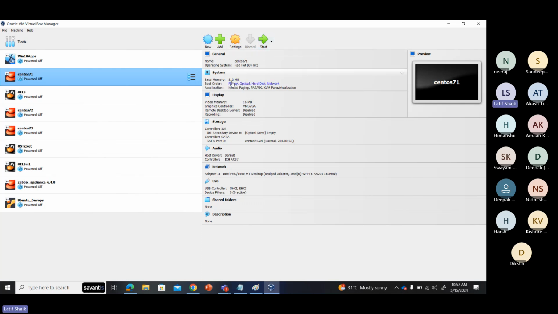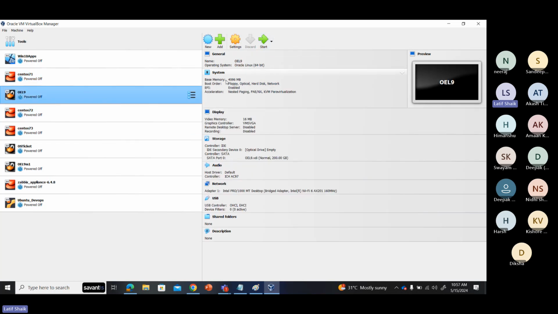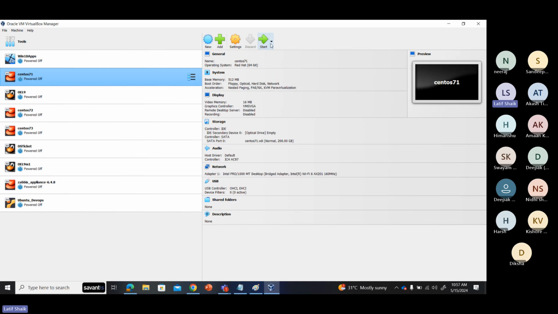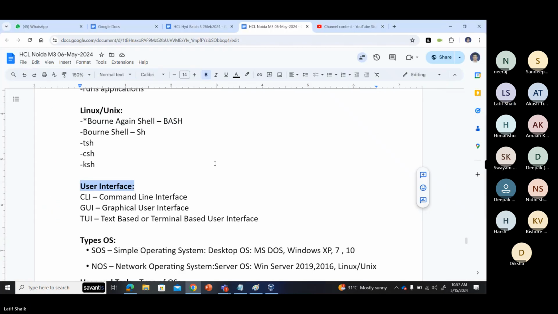See, I use RAM of 512 MB only. This is a basic system. So you don't get a graphical interface for that one. Windows is the best example for a graphical user interface. Of course, we get a CLI, but we use the CLI part very little. Most people using Windows don't even know the basic commands, because they generally don't require them with a graphical user interface.